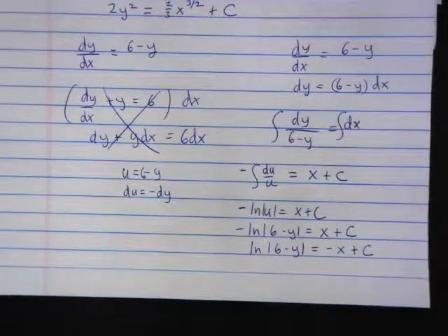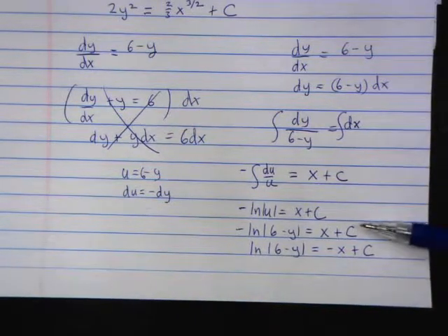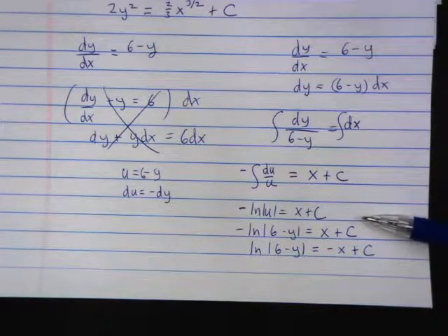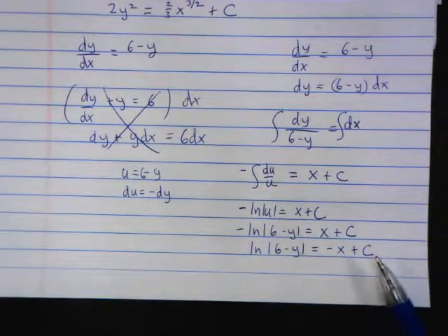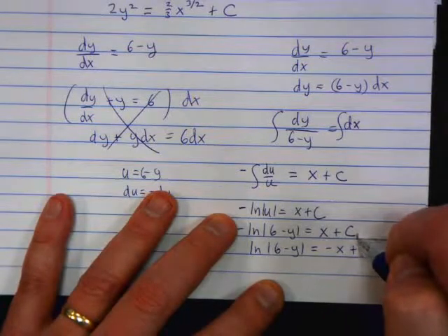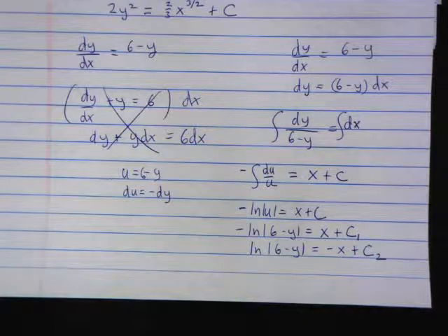And we do funny things with the c here in differential equations. Notice I multiplied both sides by negative 1. But c is just a number. If I multiply c by negative 1, what do I have? It's still just a number, isn't it? So we don't usually change the plus c to a minus c. We leave it as just plus c. So technically what I should say is this is really a C1 and this one's really a C2. I changed it, I made it negative. But typically we don't do that. We just leave it as plus C the whole way along.